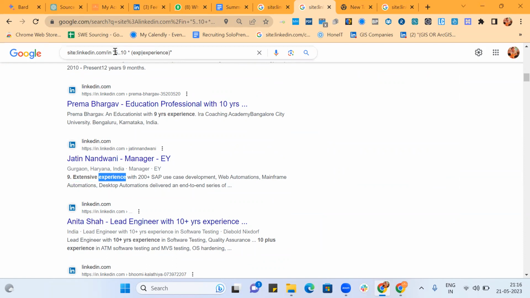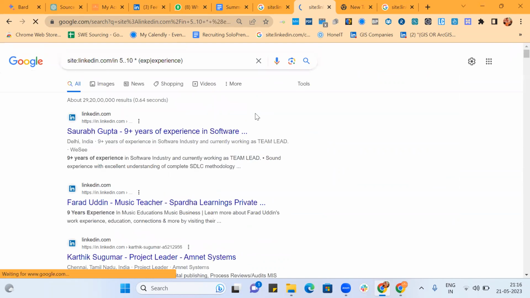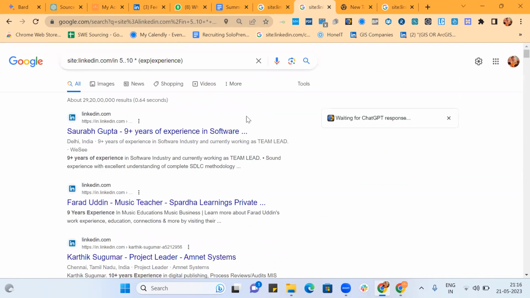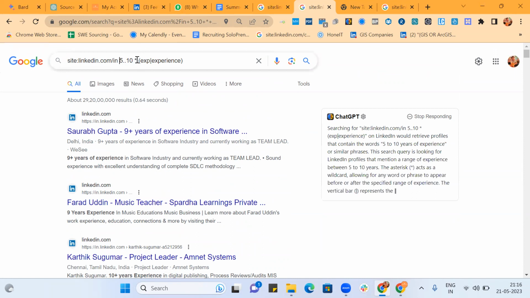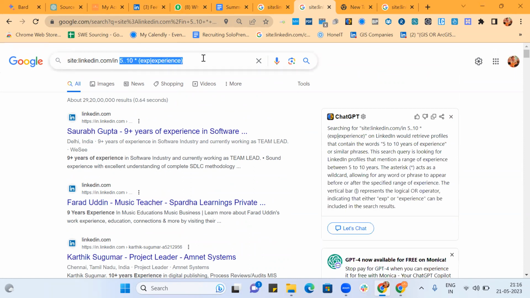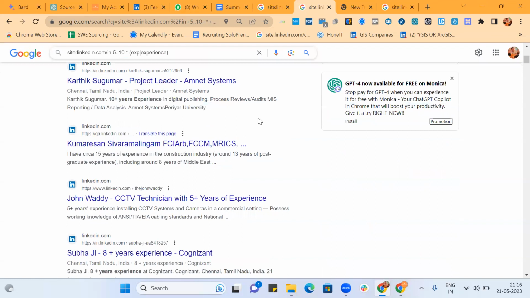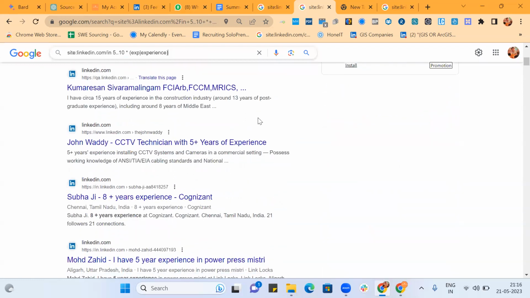Now, why are we giving this in double quotes? What if we don't give it in double quotes? If you don't give double quotes, 5..10, it will give us results. Asterisk is a fill in the blanks, and experience. The search will again go beyond. Without double quotes also you can give. But here 5..10, that star becomes the fill in the blanks, and experience. So to keep it more curated, we have used double quotes. But without double quotes also, you can definitely use it. But again, you see, more or less the results are almost the same.